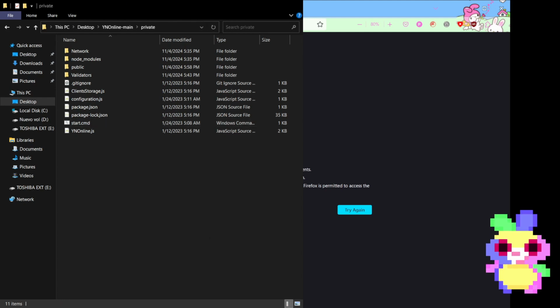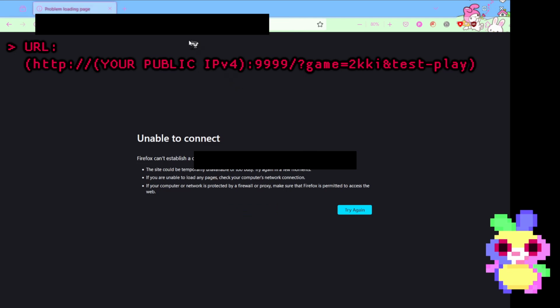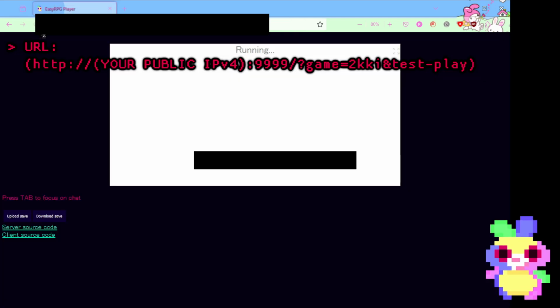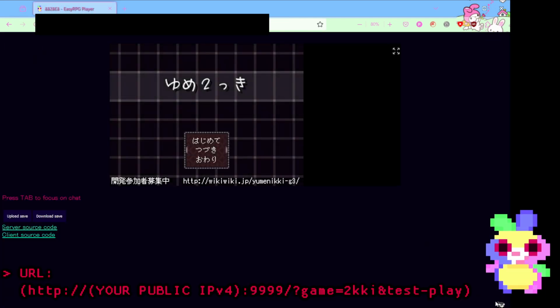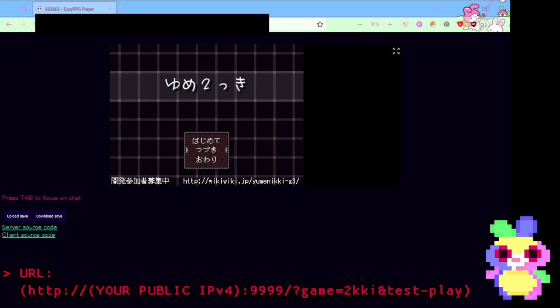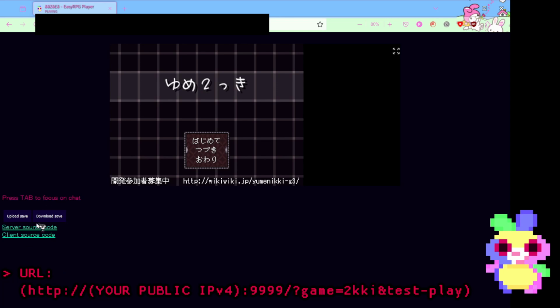So once you do that, you wanna go to URL, and here's the game. It's gonna be very loud. Wait a minute. Maybe it's gonna take a little bit for you to load. It could be. This is my old style for my index. This is not the new one, just in case you wanna know.